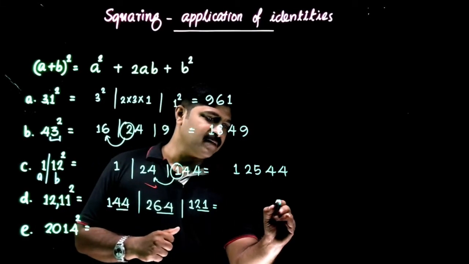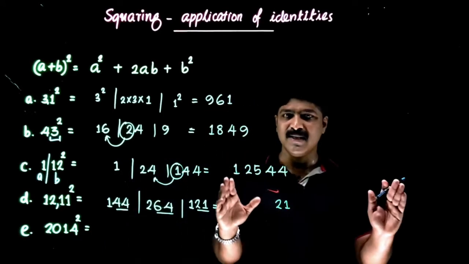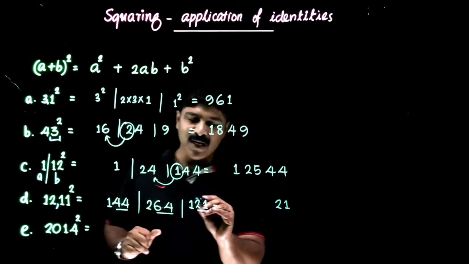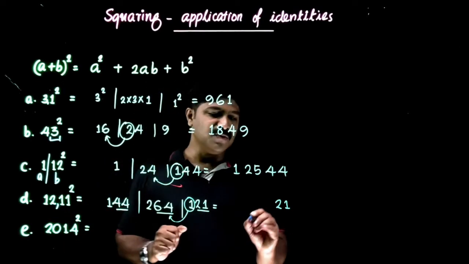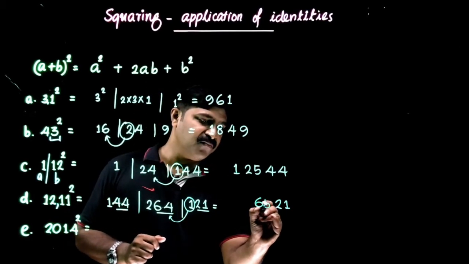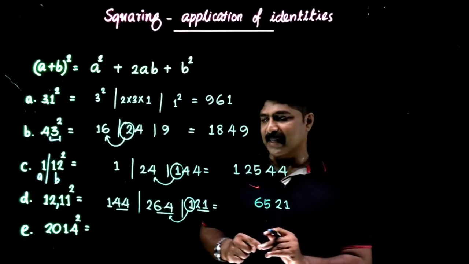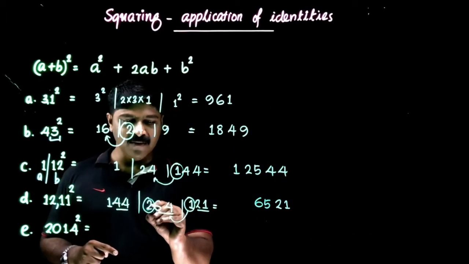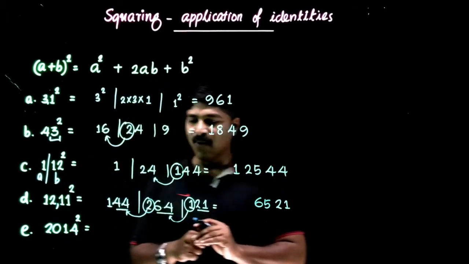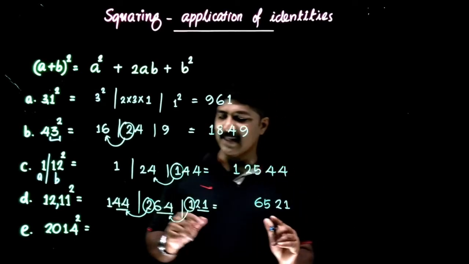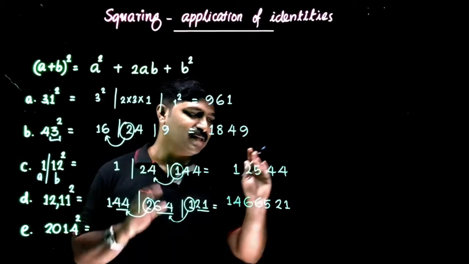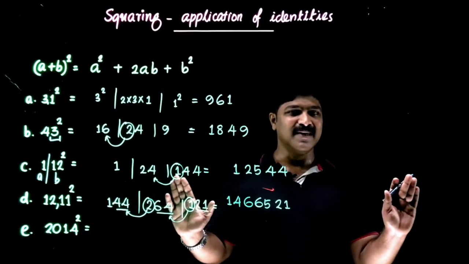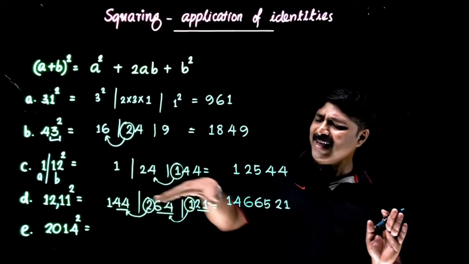First, you have to write this 21. Got it? So now, this 1 goes as a carry forward value to here. Therefore, the 64 becomes 65. And here we have 2 as a carry forward value. So this is 144 plus 2. That's the last step. You have to directly write that as 146. Clear? So we got it easily.